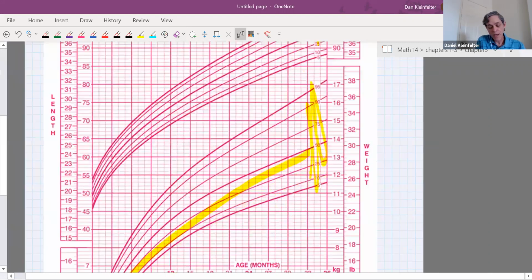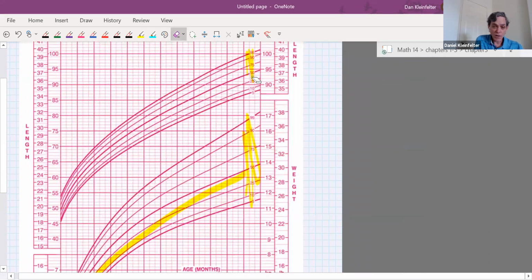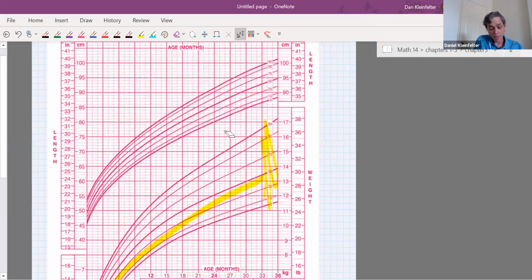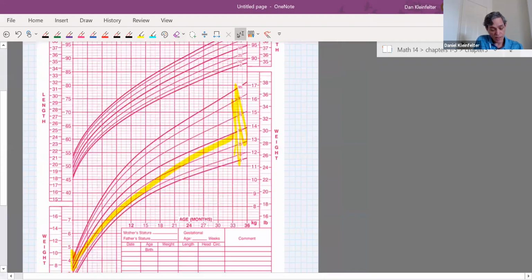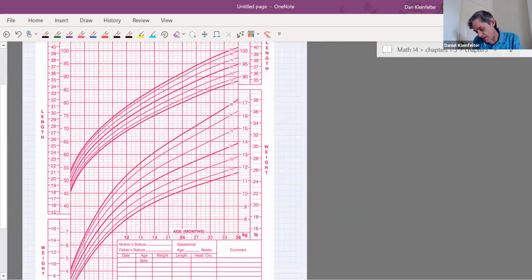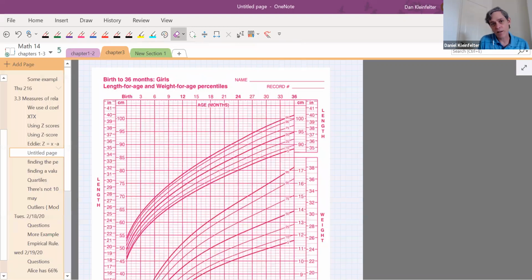Most of them do. By the time they've gotten to 3 years old, a lot more factors come into play, how well they eat and things like that. Heredity starts mattering more when they're older, and that's why there's more variability among the older ones, in both the weight and the length. All right, so that is enough of that. Like I said, that was the girl chart. If you want, you could look on the internet for the boy chart.